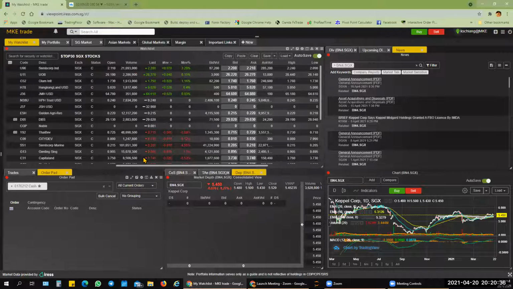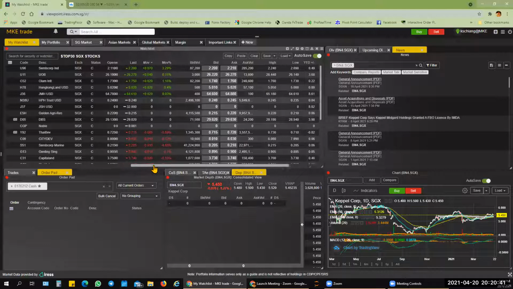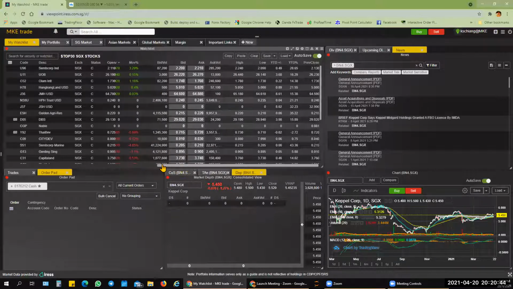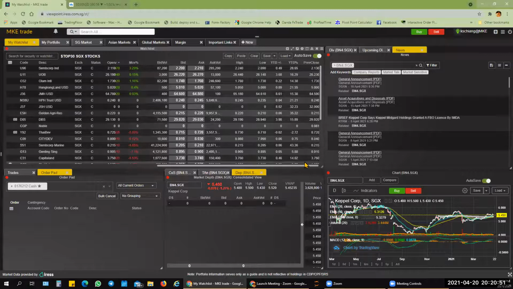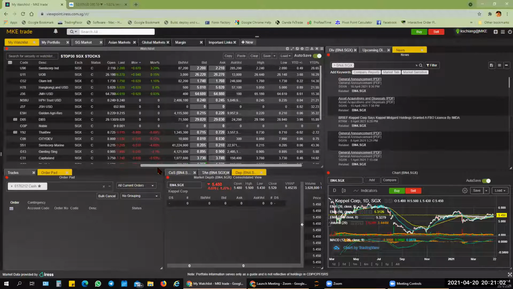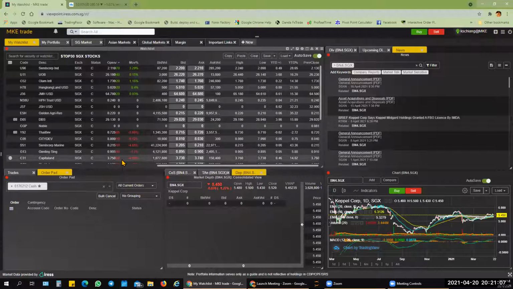The other thing I also want to show you is the horizontal scroll bar. As you can see, as I'm scrolling towards the right with my scroll bar, some columns are moving, whereas some columns are not. This is especially useful when you have a lot of columns and you're trying to refer to something on the rightmost column, for example. Some of the columns here are not moving, so it allows you to keep a reference of the line that you're actually searching for. If all the columns are shifting to the right, sometimes you may be looking at the wrong line or wrong stock. So this is pretty helpful as well.